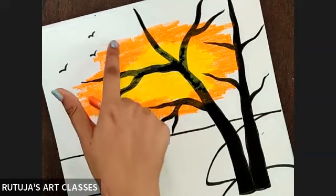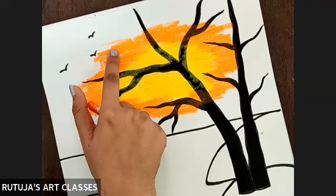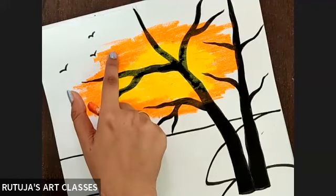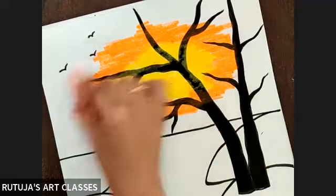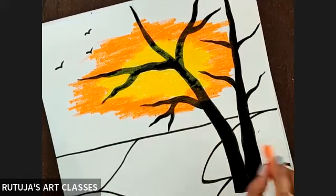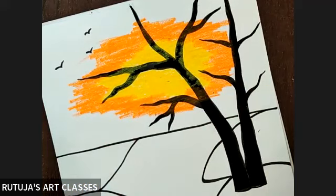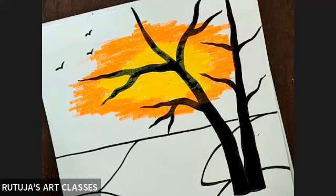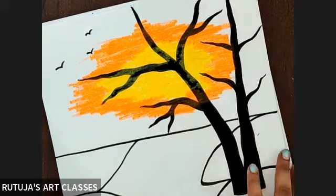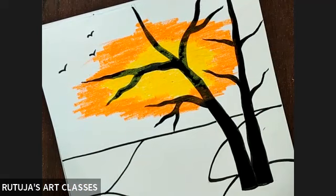You can extend orange here more. Good. Slightly make orange dark. Good. Yes, correct? Yes, perfect. No problem if you have less gap here, more gap on left, it's okay. Correct? Correct? Correct? Perfect. Come on. Perfect.